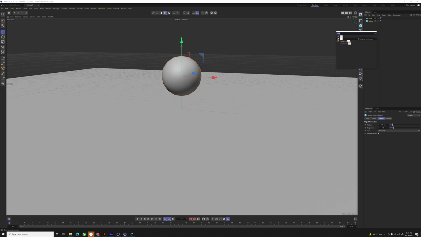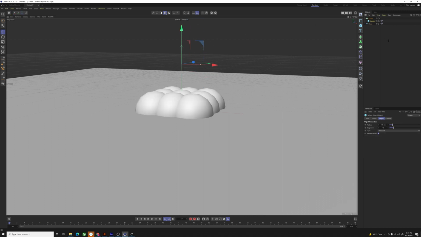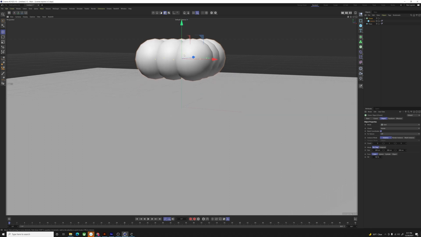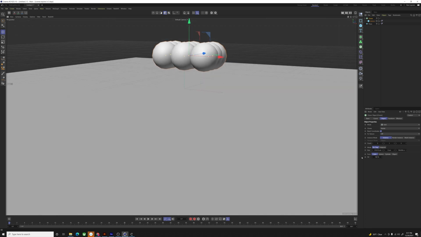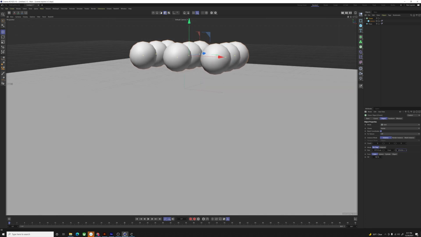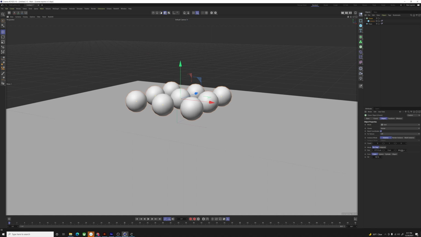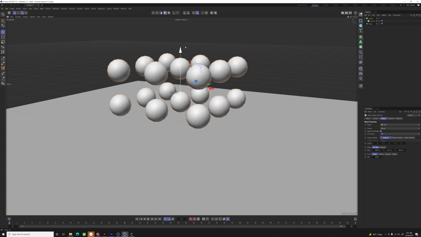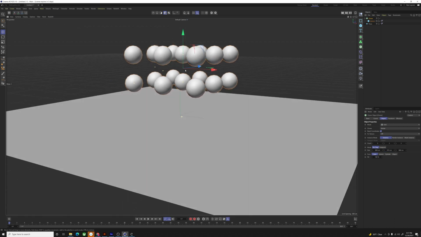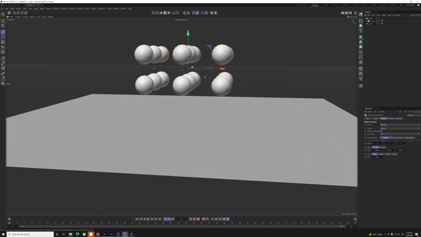Shift C on the keyboard brings up a cloner tool. Drop the sphere right into the cloner tool. Grab the cloner tool, bring it up. You can change the dimensions there or change the dimensions here. I usually prefer to do it here, so you can get a little more precise. And we're going to add another layer to it. Well, that's pretty cool. This is our clone of balls.